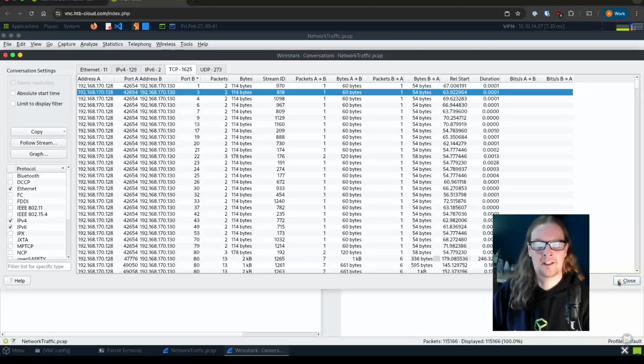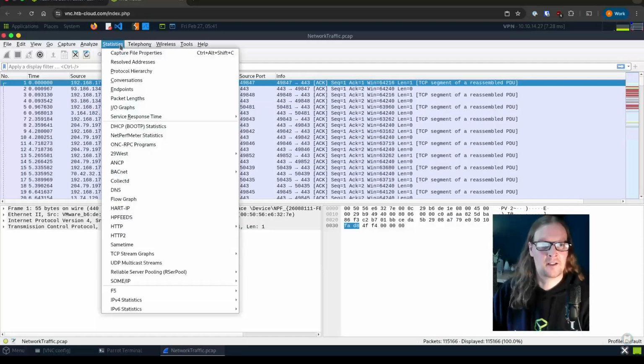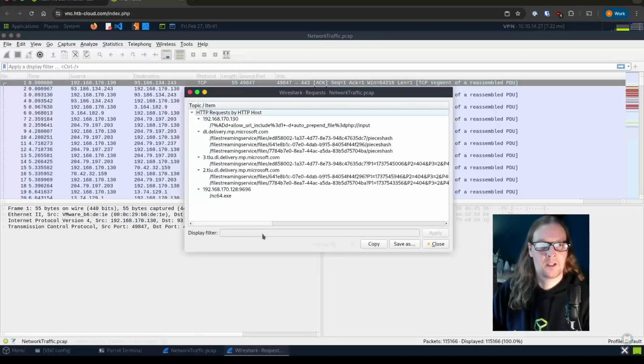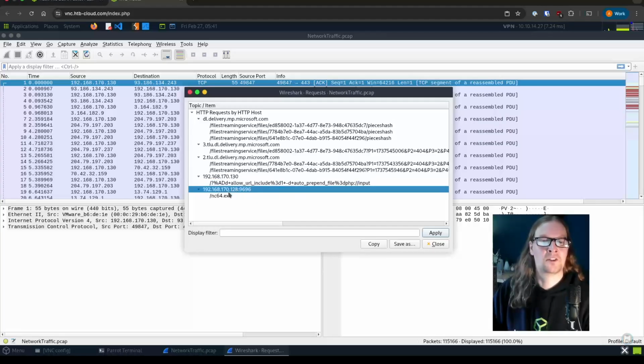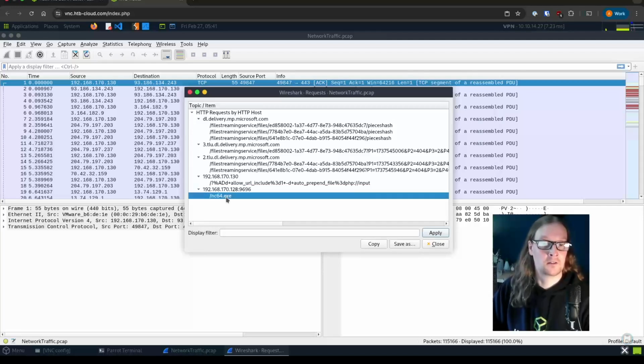Again, we can get a little more confirmation of that in the HTTP requests, which I just showed. 170.130 is a web server that looks to be being exploited here. 170.128, which was doing the port scan, is the thing that's hosting nc64.exe, and there's a GET request to it.